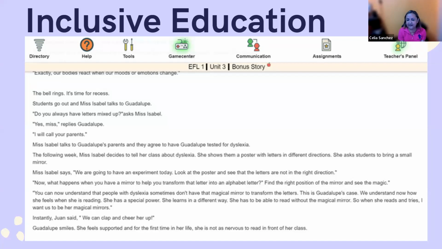And then she also realized that it was important to talk to the parents, because sometimes we cannot solve all the things as teachers in the classroom. We need help of professional people. So that helps a lot, to make that combination, and also to understand that we can help, but there are things that we also need to ask for help. Very good. Thank you for sharing, Celia.